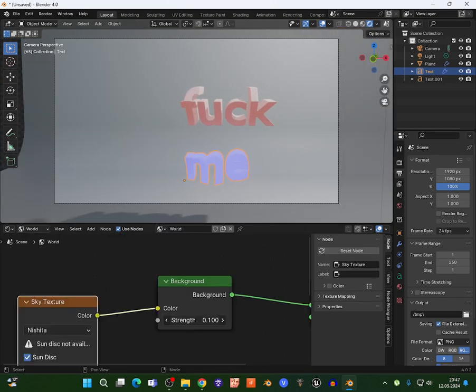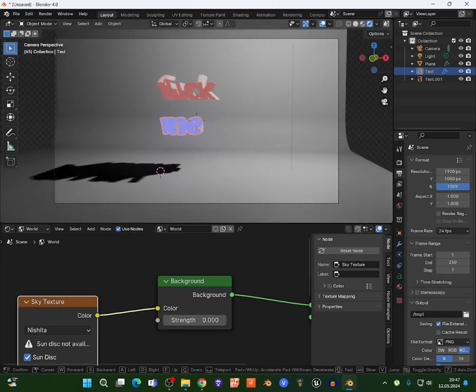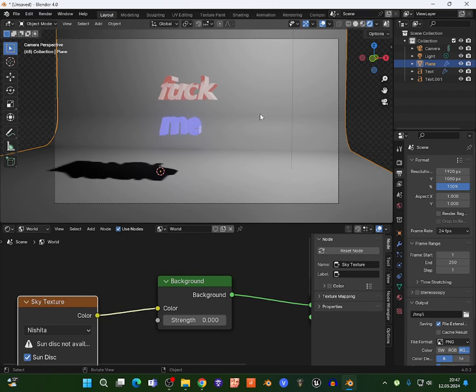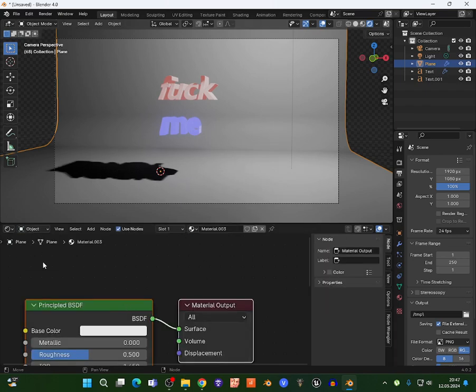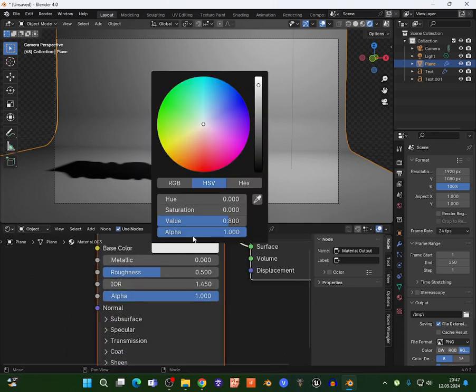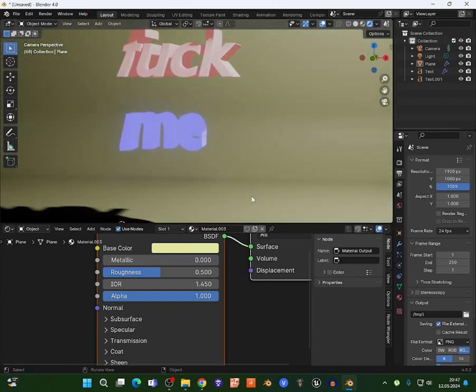And play around on the lighting too. This looks already better. Yes, bam. And you can add, of course, some textures to your scene right here to this plane. So click new, and you can change the color, guys. Let's go.